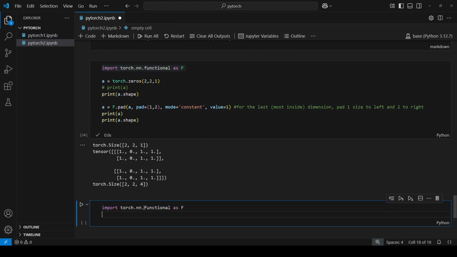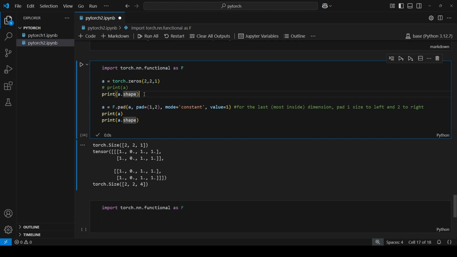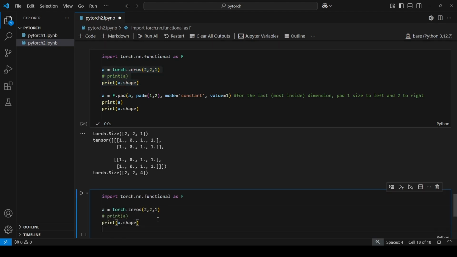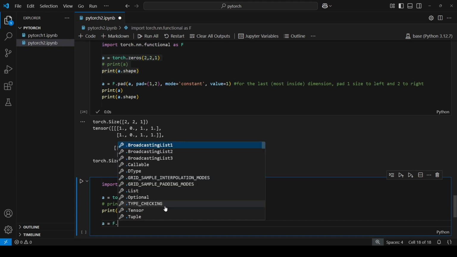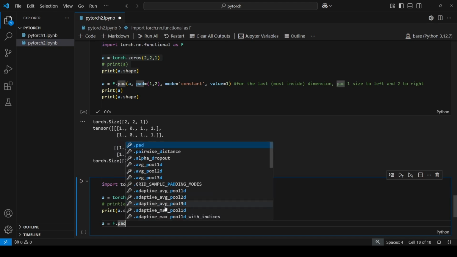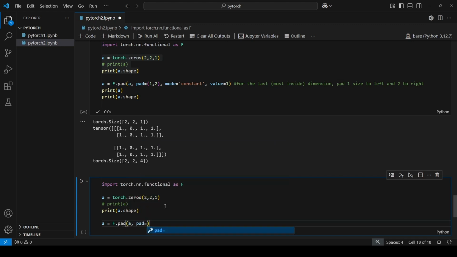Good. So let's have this A again, the same as before. So we're gonna pad this A. Now let's put something else. Let's say we still have 1, 2 as before.